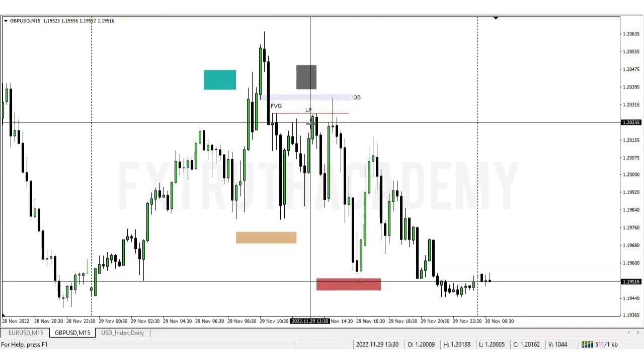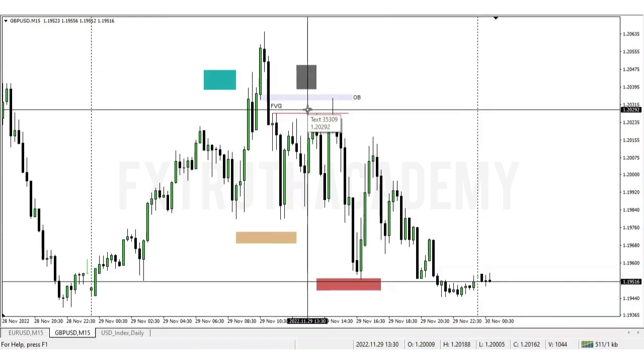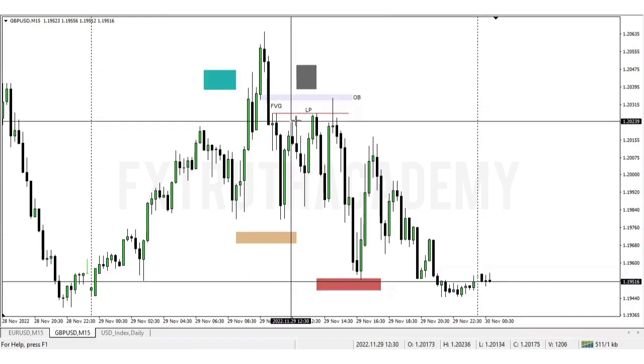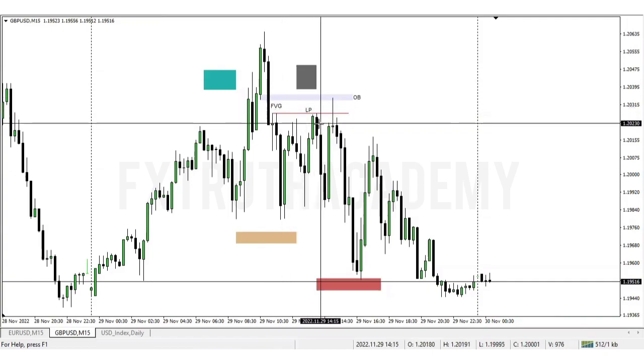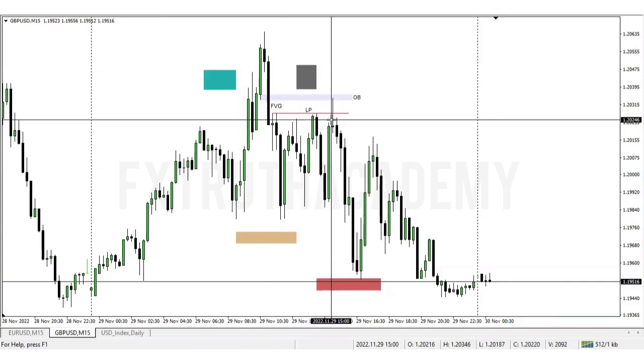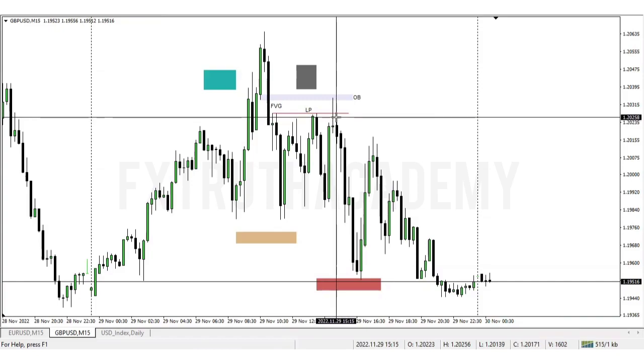So right here I started seeing a whole lot of confidence in terms of liquidity and inefficiency in price that price needs to come back to, and we are just entering the kill zone of the New York session. So we're just entering the ICT New York kill zone. I knew that a lot of move is still yet to happen in the kill zone, and mind you, we've not yet gotten to the main time that we're going to see some real reactions, and that time is what I'm going to be talking about right now, and that is actually the New York 8:30 a.m.